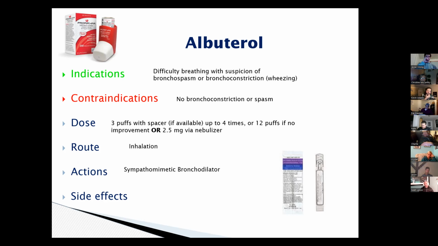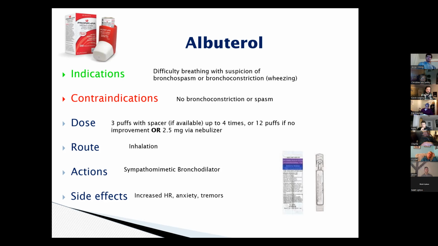And the action is it is a bronchodilator, but I did put a clarifying term there. It's a very hard word to say, sympathomimetic. What that means is a bronchodilator that is occurring because we are stimulating the sympathetic nervous system. So we're actually stimulating that fight or flight response. So albuterol actually spawns a little bit of epinephrine to be released into the body, which is one of the reasons why it has such a strong bronchodilation.